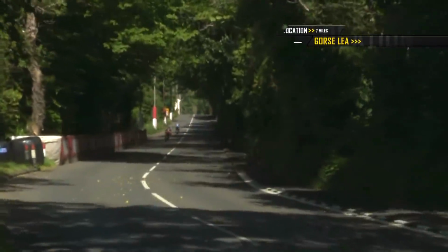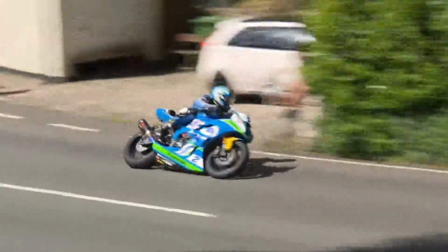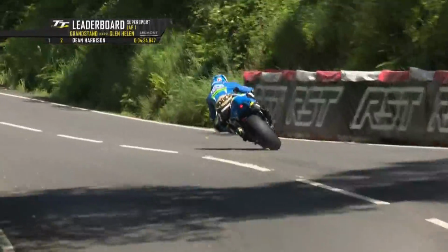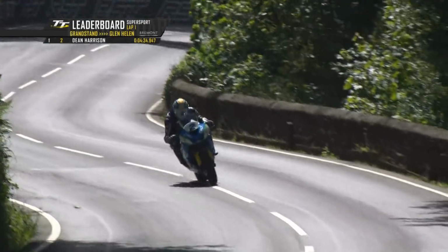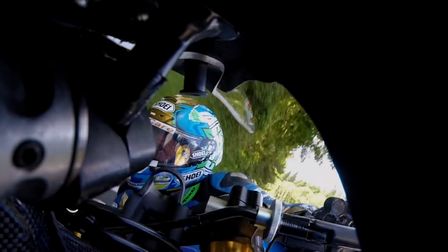Look at the speed of those bikes as they go through Gorsley for the first lap. Side of the road there, you can just see that dampness. It's more, isn't it, later in the lap? But Cam, you're saying it's right in the curbsides as the road drops away towards the undergrowth? Yeah, you can see those shaded areas will hold that dampness a little longer.